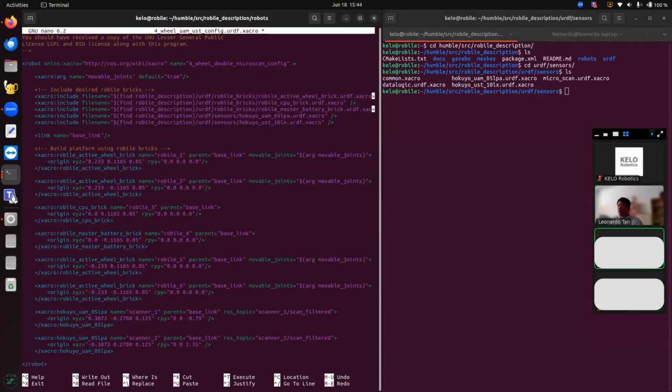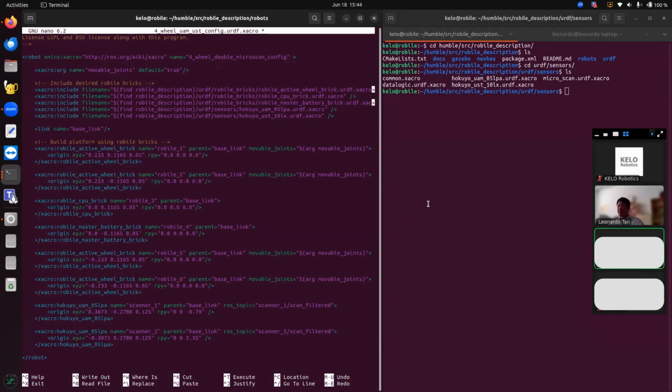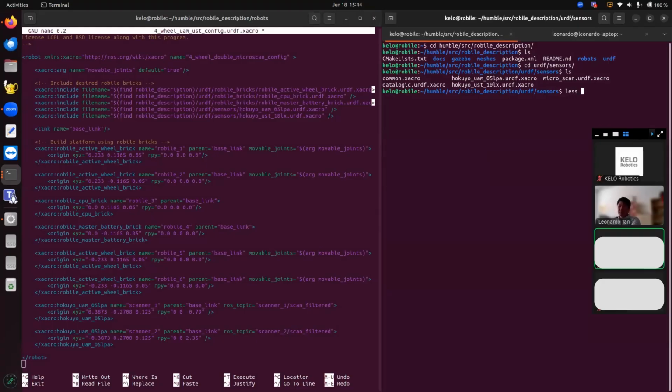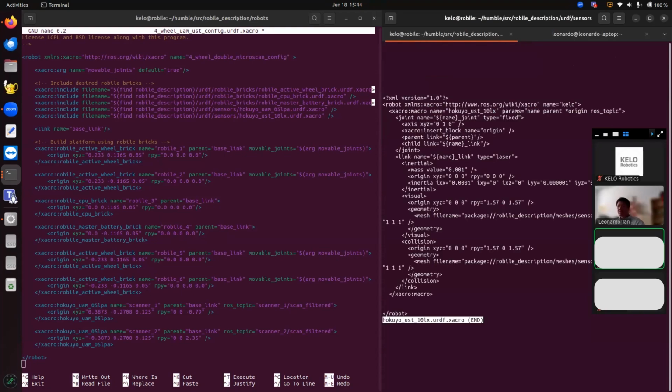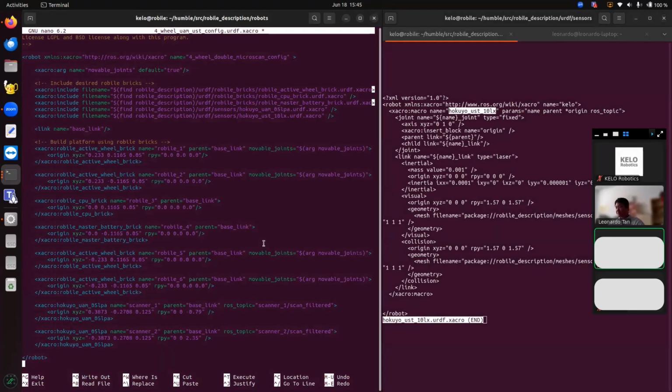Okay, so now we already included the information about the block, and now we need to replace this block down there. And then in order to change it, we can simply see the details about the file, and it tells us that this is the name of the block. We can copy, and then we can replace this.